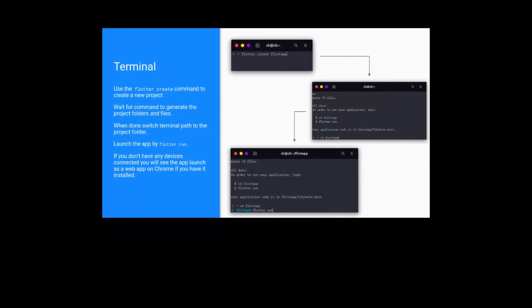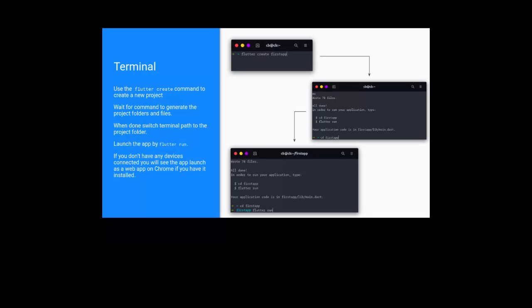If you did update your path where you installed Flutter, you would have Flutter in your terminal. For creating a project, you just navigate to the folder that you want to create it in and provide the name of the project. So you write flutter create first_app, or whatever app name you want to give.